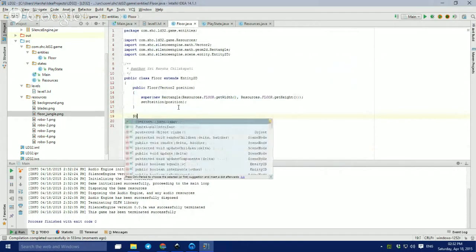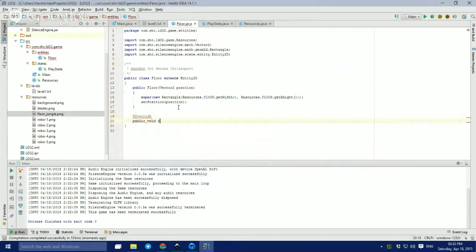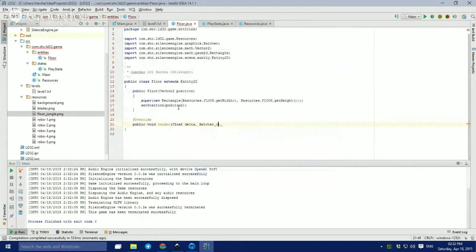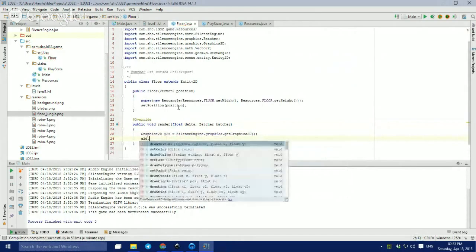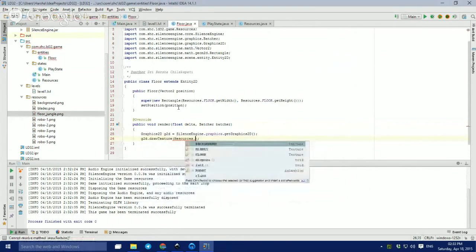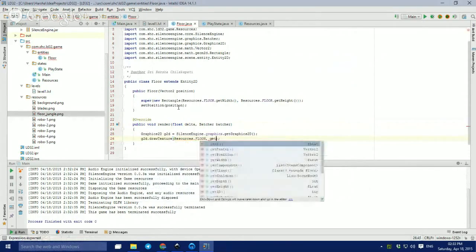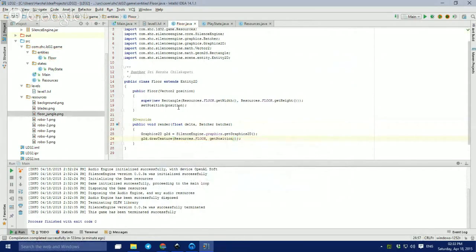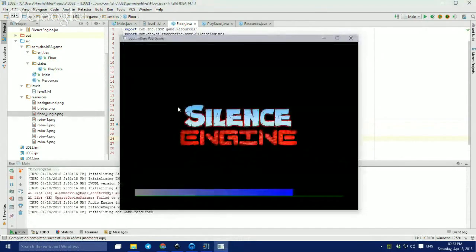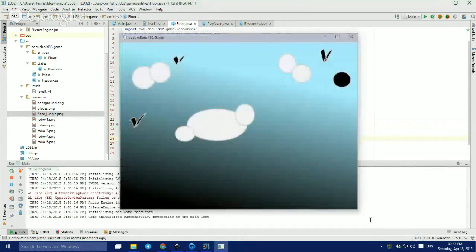So draw: public void render, float delta, Batcher batcher, and we have to get the graphics context, g2, and g2.drawTexture resources.floor at our position. So now it should render. Something wrong is happening here.